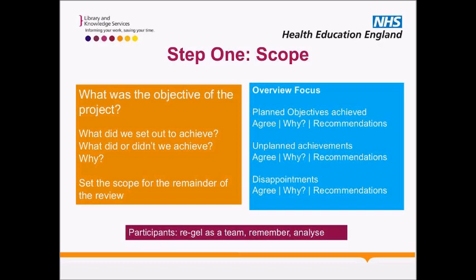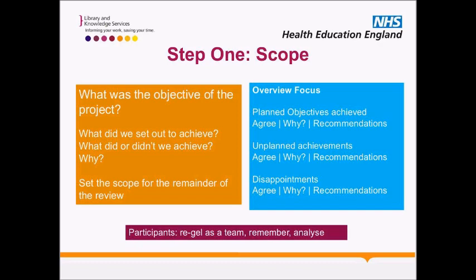What you're trying to do in this stage is really just set the scene. You're trying to re-gel the participants as a team, help them to remember what happened, what it was they set out to do initially, and help them to analyse. Sometimes in this stage it can become clear that not everybody in the team fully understood the objectives, and that's a learning process in itself.